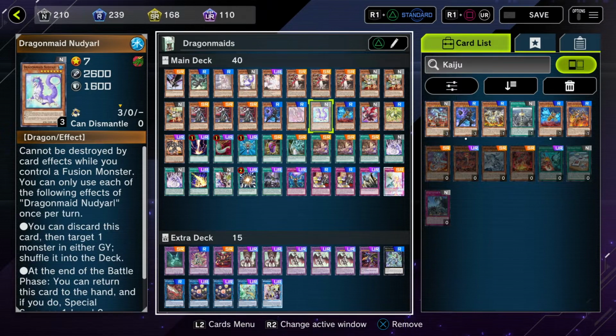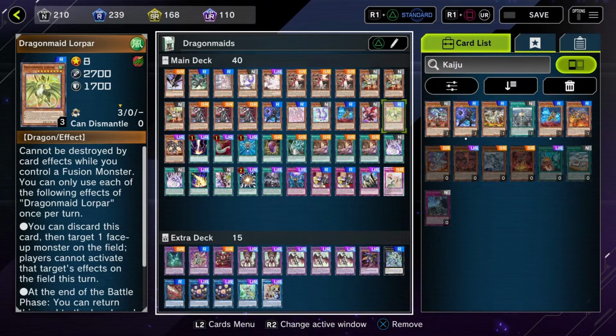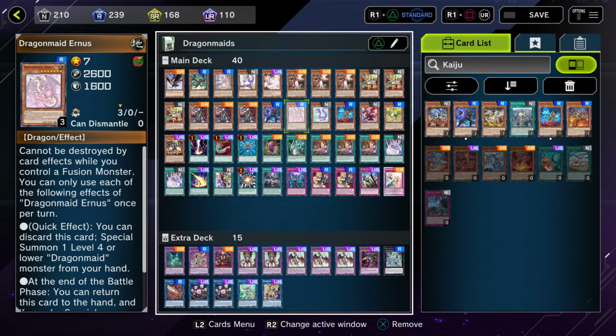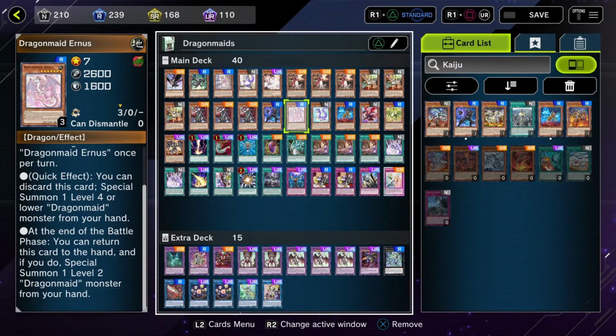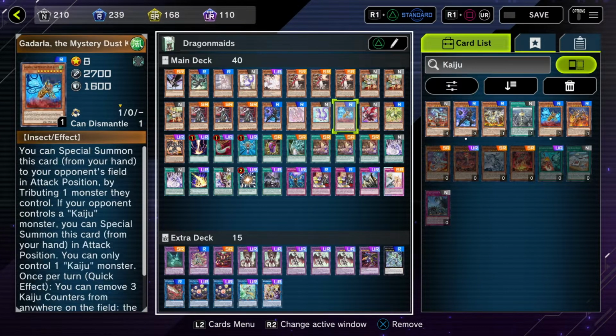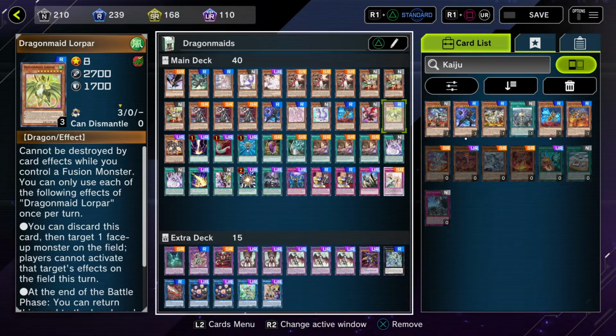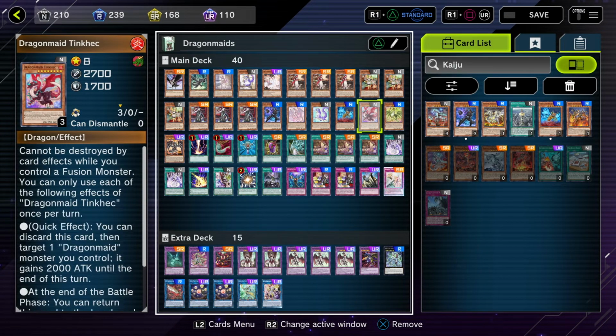So these level 7s, the effects aren't super important because you're basically just using them to special summon from the grave. But they do have some effects, you know, if you're really stuck. It says a quick effect, you can discard this and special summon a level 4 from your hand. So this one has a discard, then target a monster in either grave, shuffle into the deck. This has discard and target a Dragonmaid, it gains 2000 attack. And this says you can target a face-up monster, it cannot activate effects.